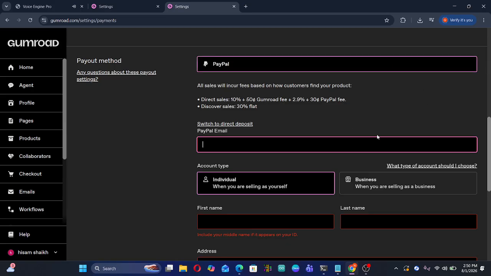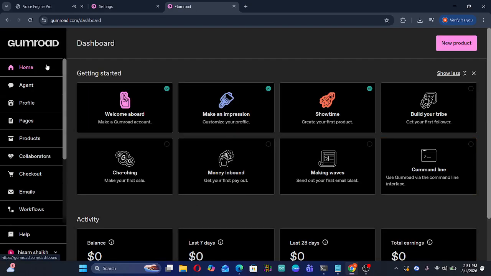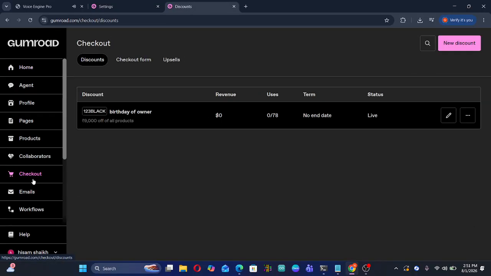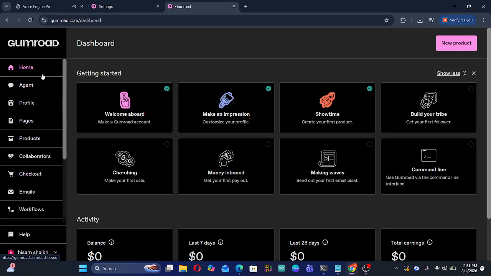Now, let's get into withdrawing your money, which is the next step. If you've made some sales and you're ready to count your earnings, log back into your Gumroad dashboard. Again, navigate back to the payout section. Here, you'll see any earnings that have crossed your payout threshold. If your earnings are ready to be withdrawn, you'll find an option to initiate that transfer.